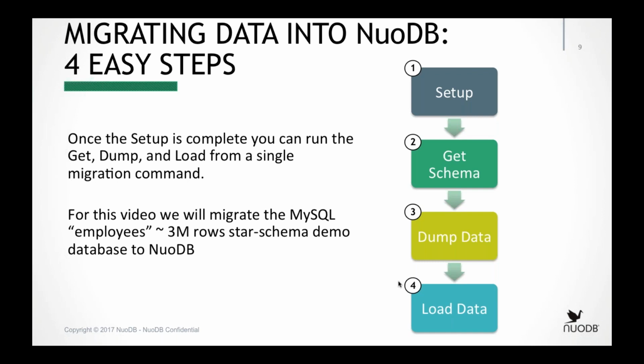Then the next and final two steps, the dump data and load data, are simply data movers. By this point, all the difficult work has been done. The dump data is going to dump the MySQL database to the file system, and then the load data utility will then pick up those files and load them into NuoDB. And with that, that's our setup. We can go ahead and move on to our demo.